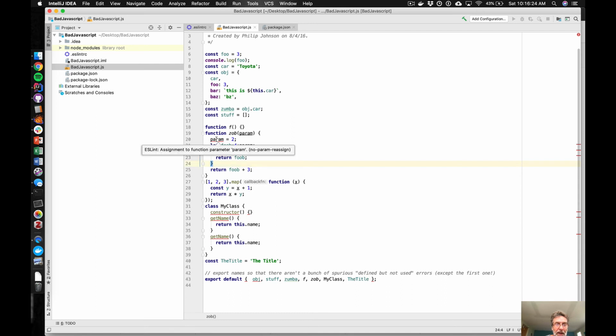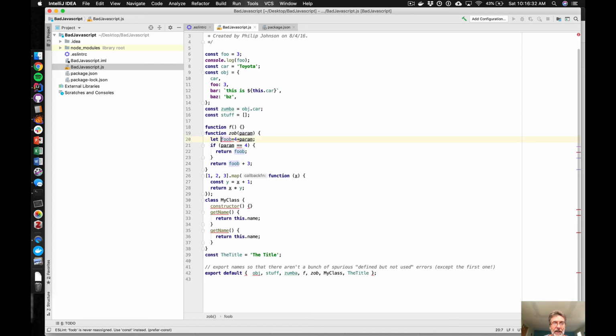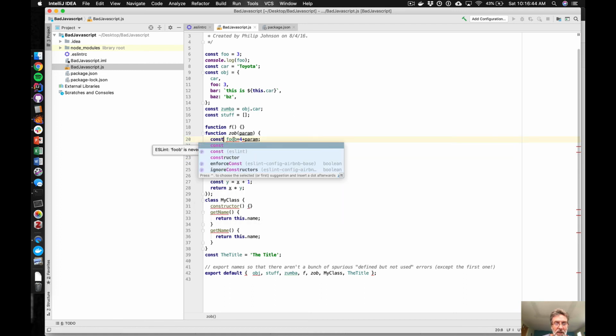If we go back to param, no param reassign. So I don't know, maybe I'll just get rid of that line. And then expected up here, foo is never reassigned, so use const instead. Whoops. So we'll say const, and then we can see we need these spaces in here.